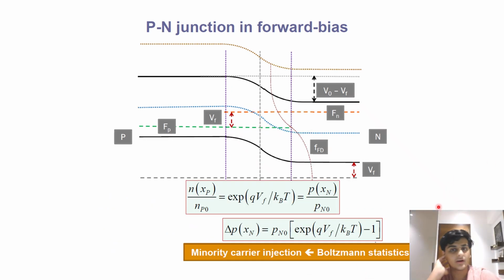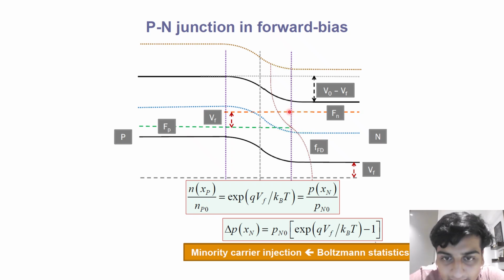Cool. I'm sorry if that last slide was a bit much to take, or if I misspoke while saying that. You can just go through it again, and the basic concept is just that these Fermi levels split and that changes our calculations. The same analysis we do for the holes on the N side, we can do for these electrons diffusing onto the P side, and we get this expression also as being equal to this exponential term.